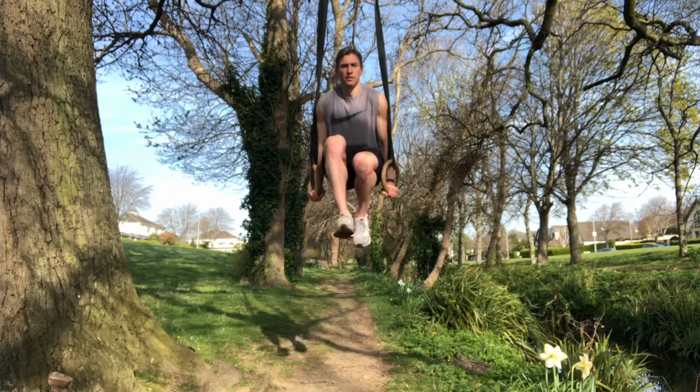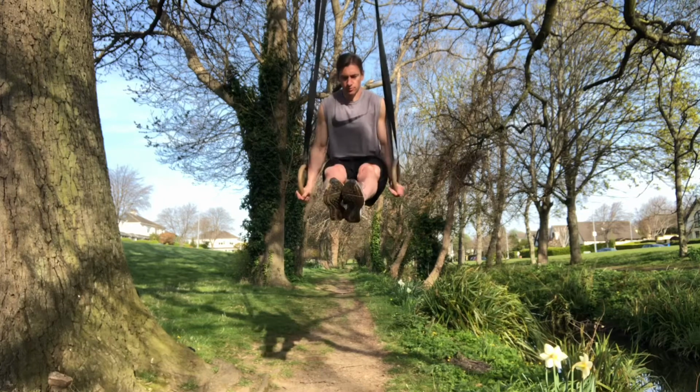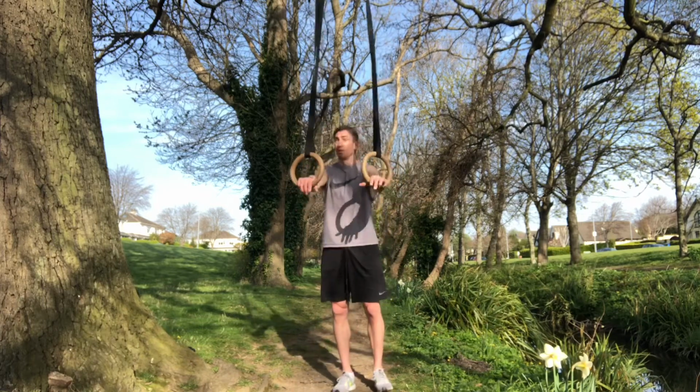Core work again here. We've got our knee tuck holds. Eventually, as you get better, you can get one leg out straight or maybe even get two legs out straight. This is really important because as people move on in developing a muscle up, they just don't get their legs straight. Your legs must be straight when you're doing a muscle up. It'll make it so much easier for you.